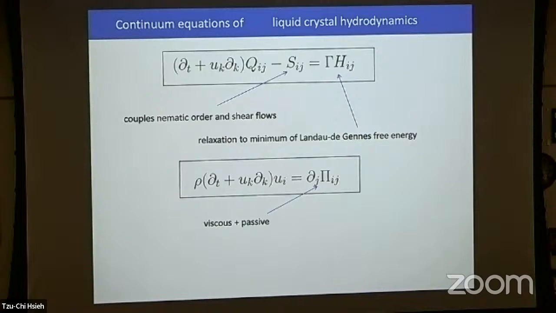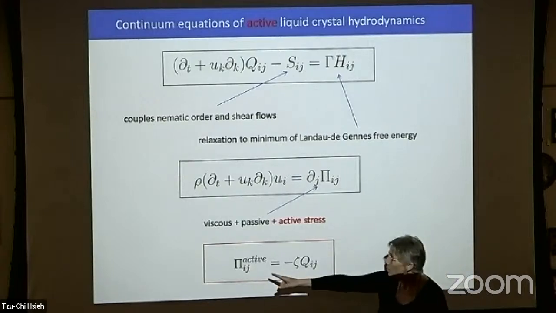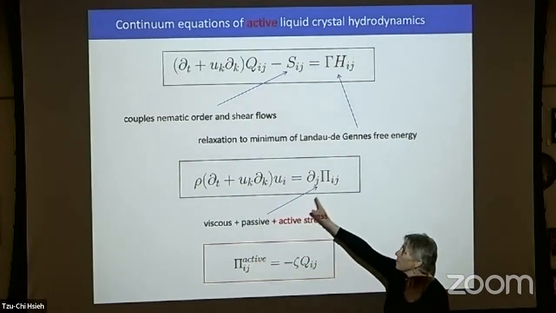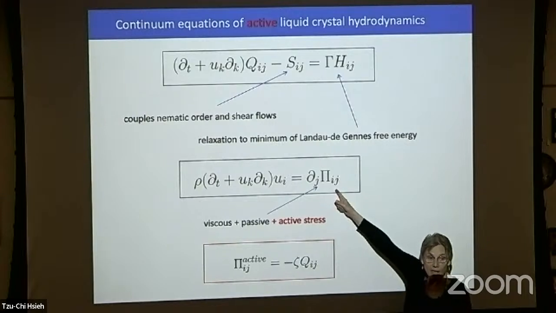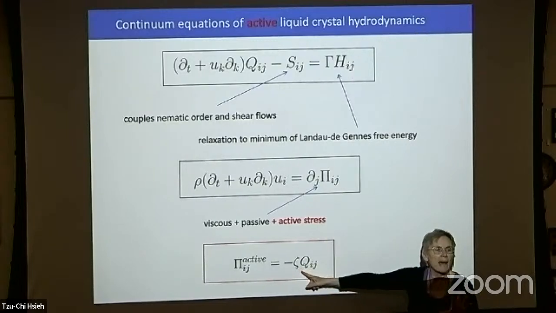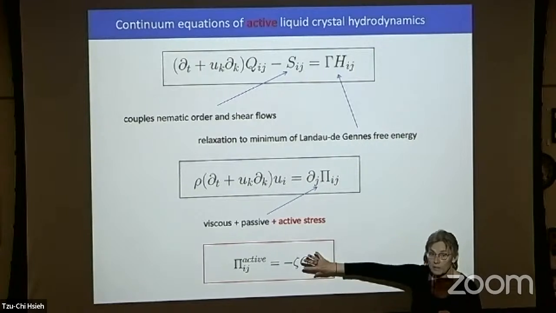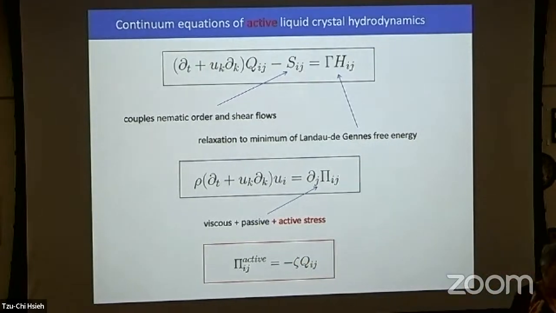So the answer is that all you have to do to make this nematic an active nematic is add a term like this. It's a term which appears in the stress tensor. You add it to the stress tensor. It appears under a derivative, and that's important. And it's really simple. It's this theta thing, which is just the magnitude of the activity, how strong these little swimmers are, the magnitude of the flow field they're producing, times Q. And that's all it is. Of course, it's in the continuum approximation, and so it's a leading order term that gives you this activity.